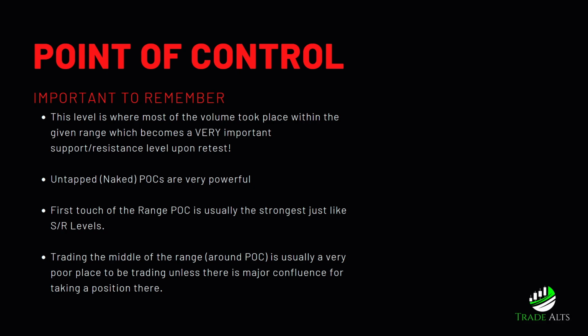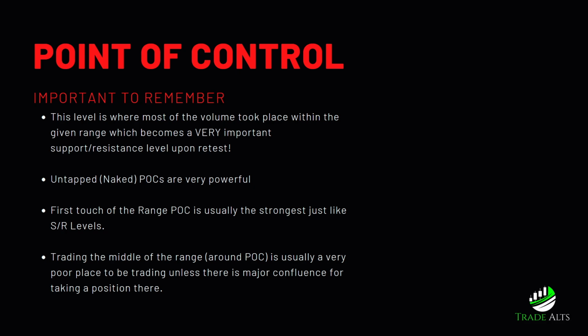First touch of the range point of control, which in the previous slide you saw, is usually the strongest, just like support and resistance levels. So it's treated very much the same way as a support and resistance level. That's just something to highlight. Which, by the way, if you go back to the previous slide, you can see it's very strong resistance at the moment.